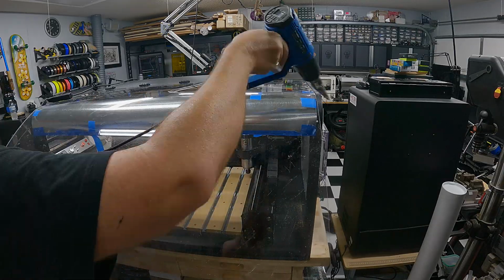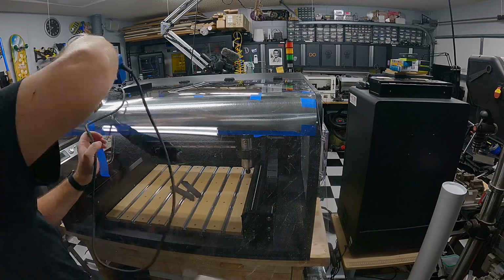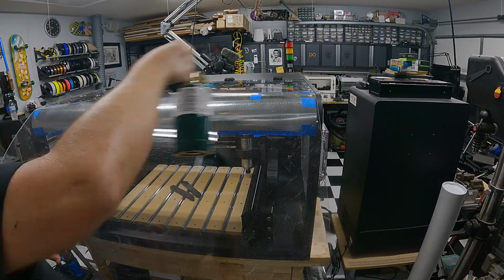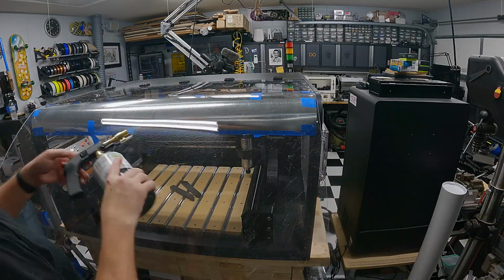So I'll probably learn from this one, and the next one we'll be sure not to do that and use something a little more rigid, because that stovepipe ended up, even though it was bent, ended up not being very strong for this purpose.